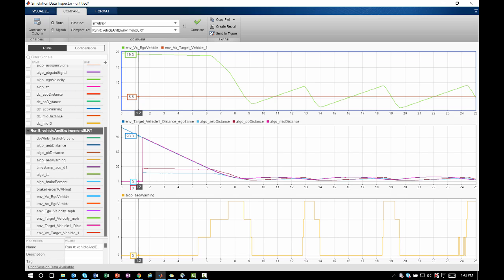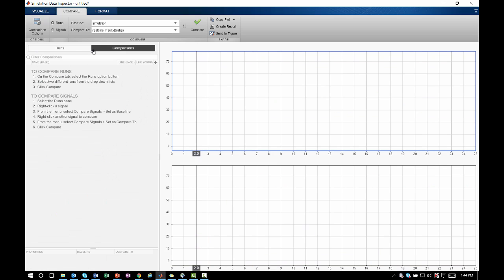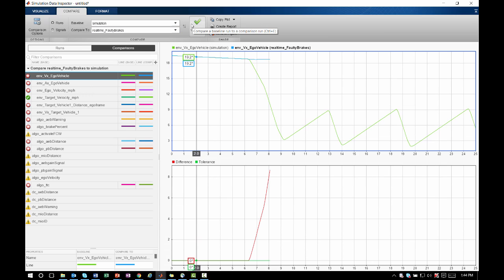If I go back to the Simulink Data Inspector, we can see that we have a new test run. Let's call that real-time underscore faulty breaks. And in the comparison tab, let's compare the simulation results with the Simulink Real-Time results. We can do that with a click of a button.